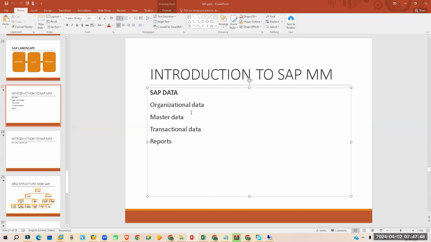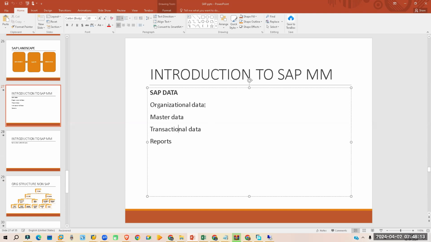First we need to create the organizational data, then the master data, and then using this organizational data and master data, we will create some transactional data. Based on this transactional data we can extract reports. So phase by phase we will look into it.